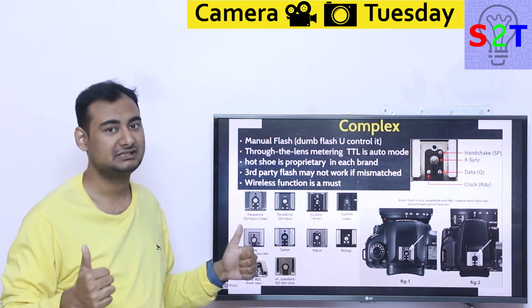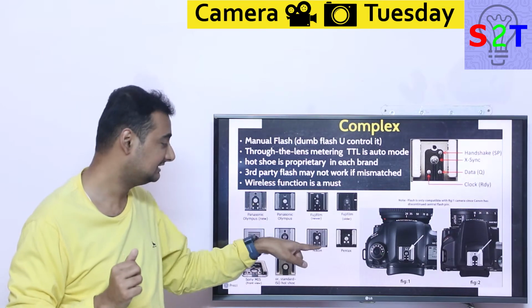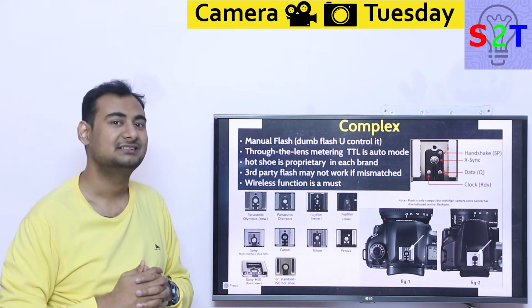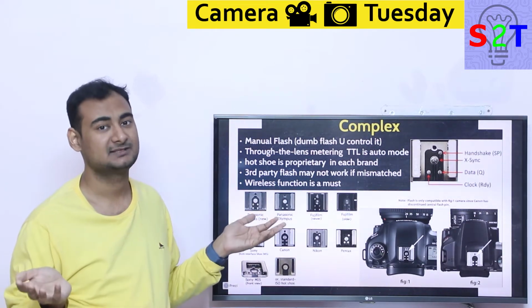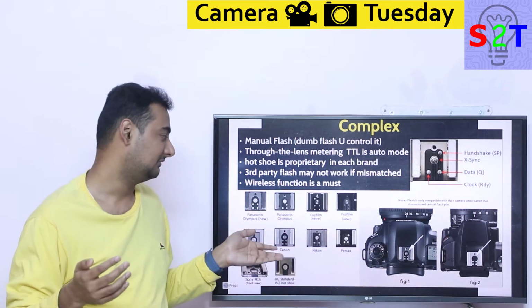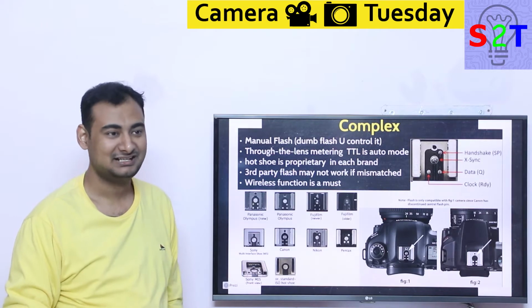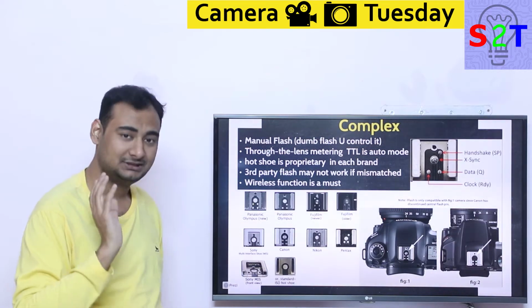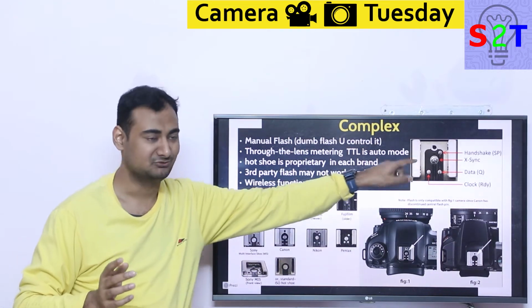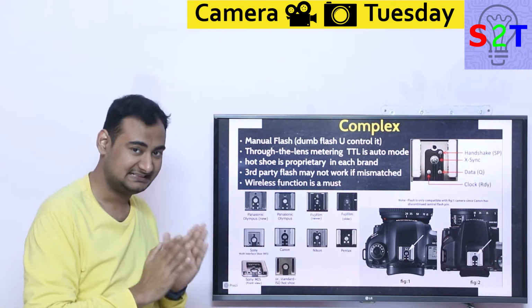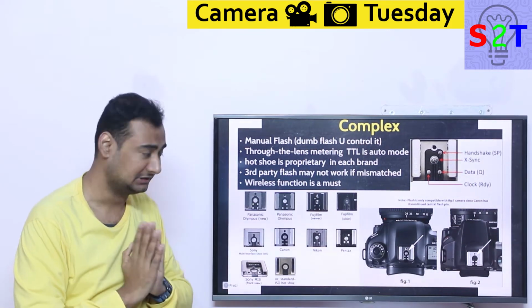Everything else, dumb mode, everything is safe, but the moment you use TTL, because these pins are data pins, they could have issues like, hey, I'm only expecting 1.5 volt on the data pin, and let's say Pentax is like, hey, I expect 3 volt in those pins, and your flash is set for Pentax, it might just roast your camera. So you can understand, these pins are sensitive ones, so be very mindful. Please make sure you match the exact model.